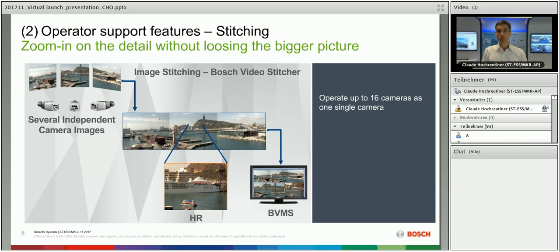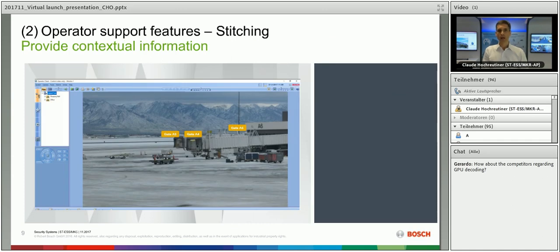With video stitching today, we are able to stitch up to 16 cameras together, whether they are side by side, one on top of the other, or one image inside another image. You can do all these things together. As an operator, you will not have to worry about selecting a camera anymore, knowing which camera is next to which camera. It's extremely helpful when you have large areas. Think about airports, seaports, prisons, or the entrance of a train station. In all these areas where you have a lot of cameras looking at one scene, you are able to unify this in one single view for the operator.